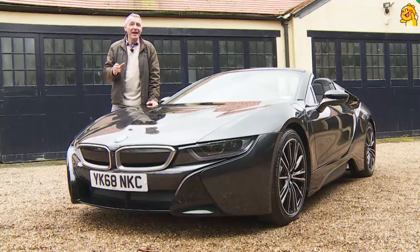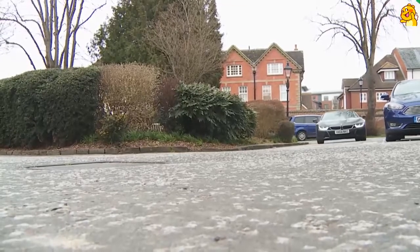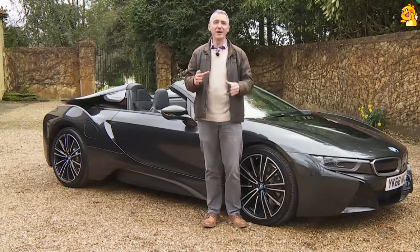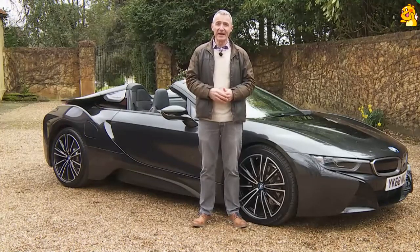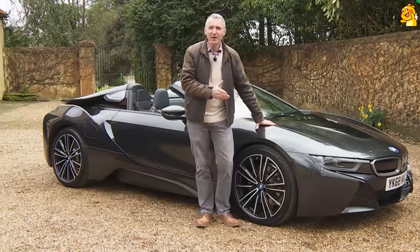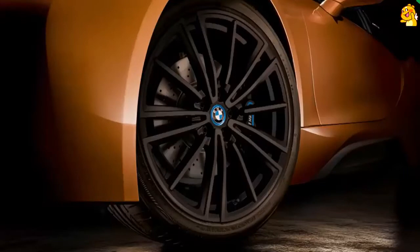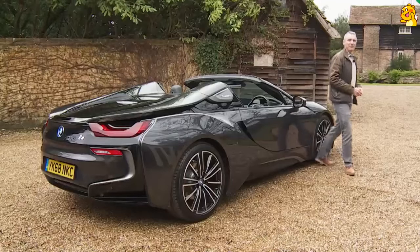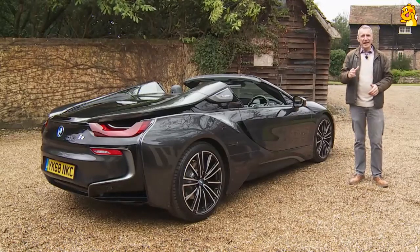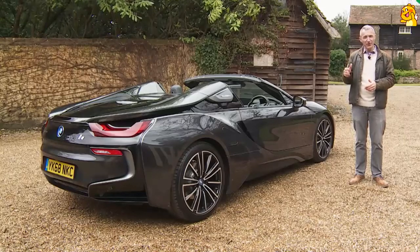For just over £5,000 more you've really got to consider the BMW laser light headlamps, which deliver an even brighter brilliant white shine able to illuminate your way up to 600 metres down the road — nearly double the range of the standard LED beams. You can also have BMW's E-Drive Exterior Sound, an acoustic pedestrian warning system which emits an artificial E-Drive sound at speeds below 20 miles an hour to warn pavement folk of this i8's near-silent arrival. Beyond that, it'd be silly not to pay extra for the BMW track-style vehicle tracking system. There's also an optional aerodynamic package comprising a rear bootlet spoiler and a two-piece front splitter, plus four alternative wheel designs including bi-colour radial spoke rims and turbine wheel styles.